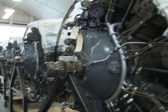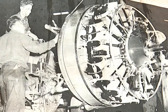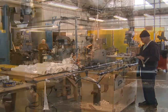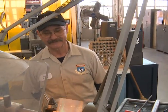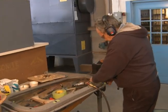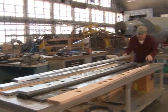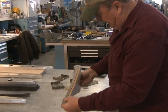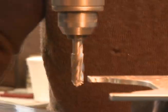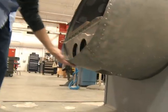The gentlemen that are redoing the radial engines on the Memphis Belle actually worked on radial engines when they were active duty in the Air Force. So you have some folks that have some real world experience on those types of engines, where the younger guys or the newer generation just simply don't have that experience. We've got a staff of 23 paid employees, 67 volunteers right now. To work here, you have to have a big toolbox, a lot of different abilities, because we don't have the luxury of having painters, sheet metal guys, systems guys, things like that. We have to know a little bit of everything on these aircraft.